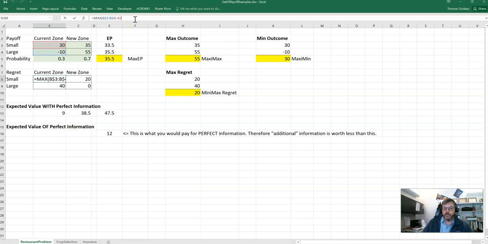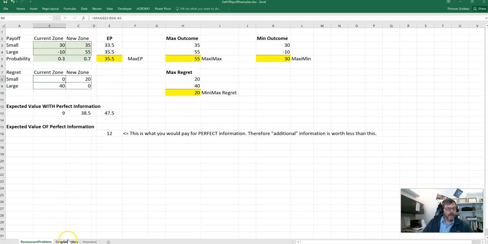I noticed a couple of people who showed me problems with theirs. That was the problem, so look at that formula. I will put this solution file on Schoology, so you'll see it out there, but look at the formula and go back to what it said on the PowerPoint slides, that regret is the maximum, the best outcome under a particular state of nature, minus what you did. There certainly should be zeros. We talked about that. If you chose a smaller restaurant and zoning doesn't change, you made the best decision. You have no regrets. And the other calculation should follow through.